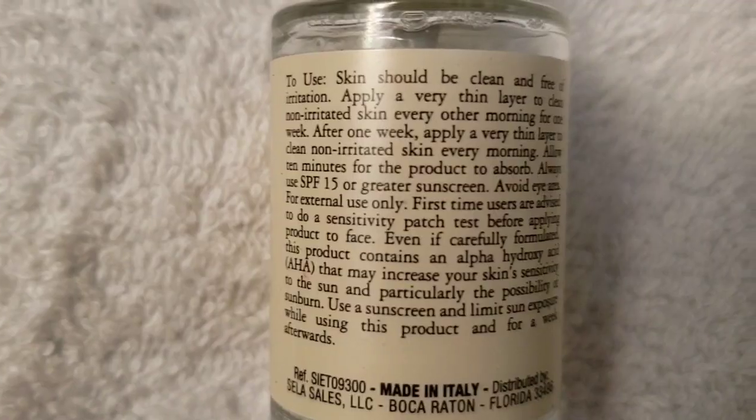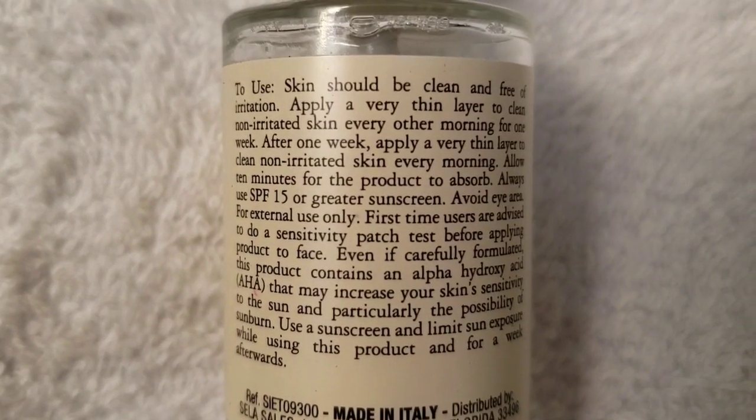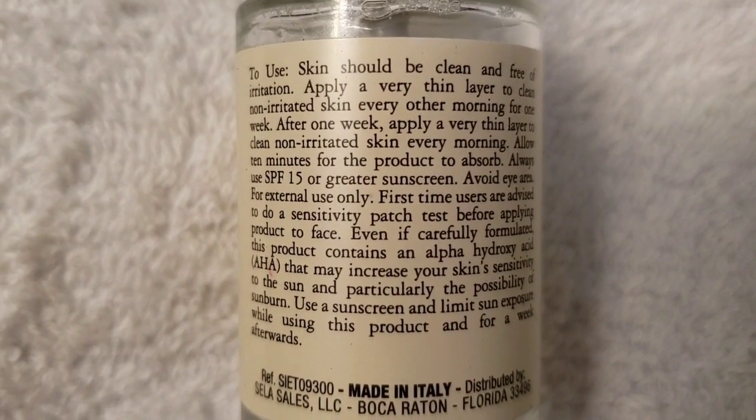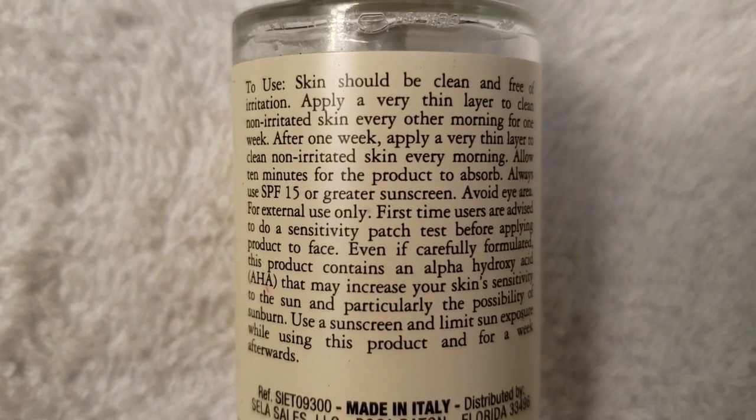So what I decided to do, when I read this, it says that to use, the skin should be clear, free of irritation, things like that. And it says to apply a very thin layer to non-irritated skin every other morning for 1 week. After 1 week, apply a very thin layer to non-irritated skin every morning, okay? Allow 10 minutes for the product to absorb. Always use sunscreen SPF 15 or greater. And I'm like, maybe I wasn't supposed to neutralize it the way I did.